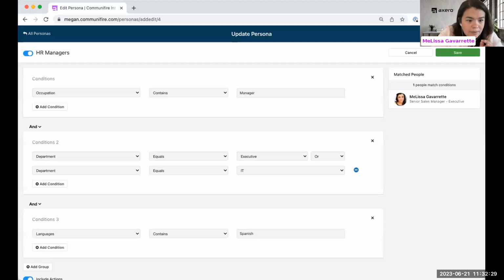Things to know. Let me make sure I'm following my notes along. Remember, personas is not a thing you have to create all the time. Because as you recall, on that broadcast, you still had the option to pick individual names. You had the option to pick spaces that already exist. So you don't have to recreate work. If you're like, no, I have an HR space, I just want to send them stuff. Great. This is only if you have a group that doesn't fit nicely into a space or anywhere else already. And you can use it one time, you can use it over and over again.